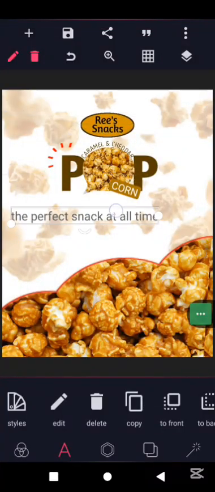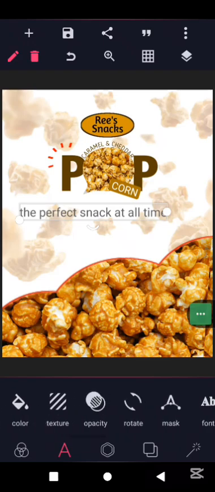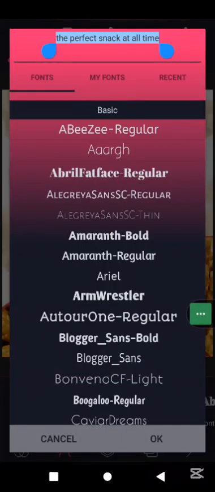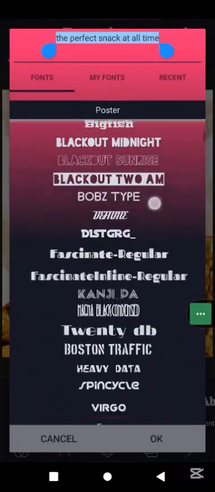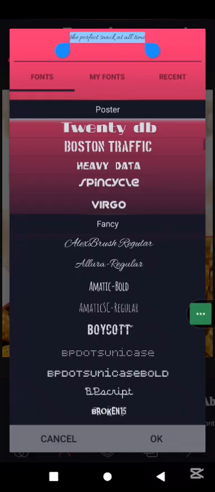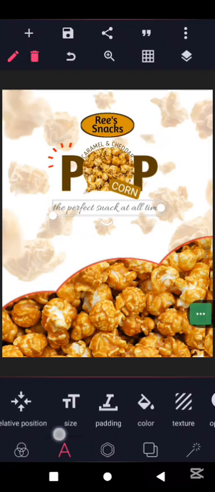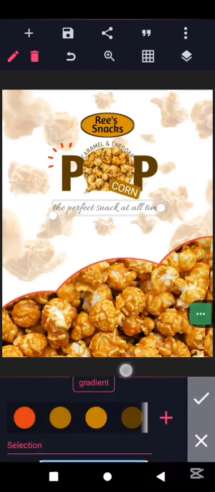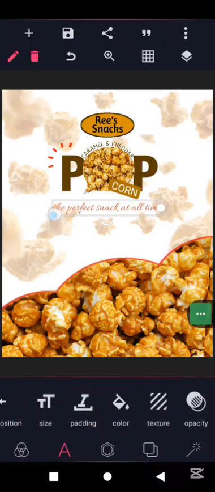Okay, so bring it here, change the font. We are changing the font to this. On your font, you see this. Change it to this. Okay. And we are changing the color. And you see that. So reduce the size.